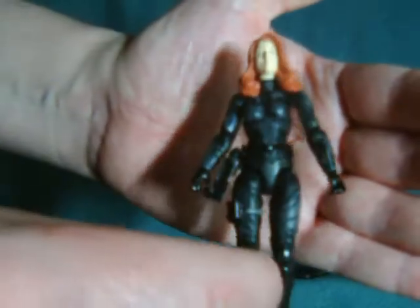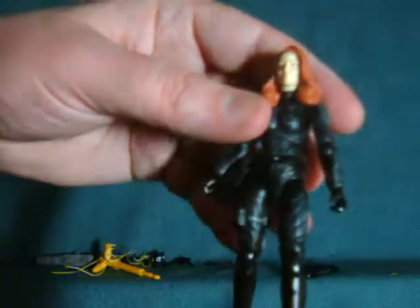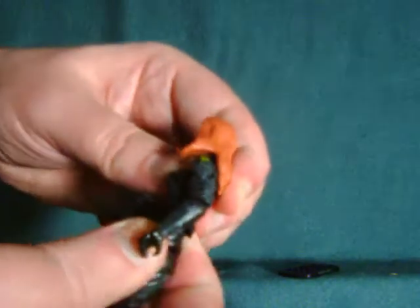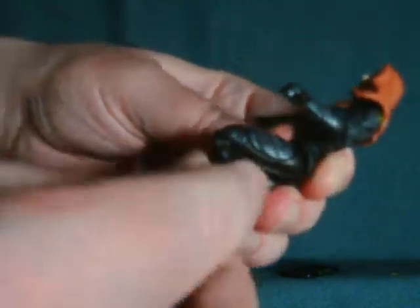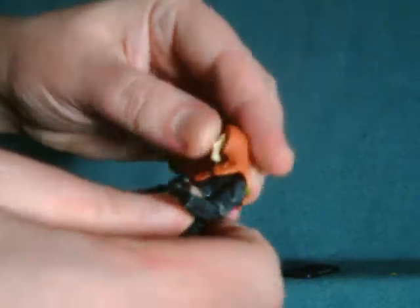I think I've said all I really can about this, so let me just jump into articulation after I show off the detailing. Sort of standard articulation for the G.I. Joe — you have a point of rotation at the wrist, ball and socket at the elbow, shoulders with a ball joint except for this shoulder pad here which does impede it somewhat. Not so much the hair — just the way it's sculpted, it doesn't really get in the way. You have a torso joint with really strong range of motion forward and back. Ball joint at the hip, double pin at the knee, and ball and socket at the ankle. The head also has limited articulation, mostly just side to side due to the hair sculpt.